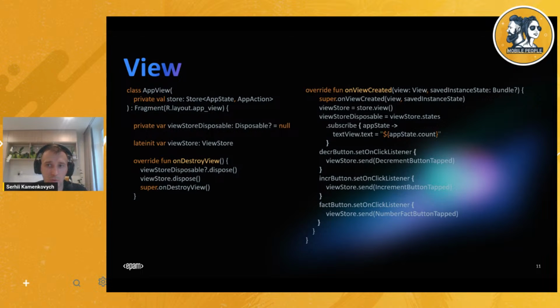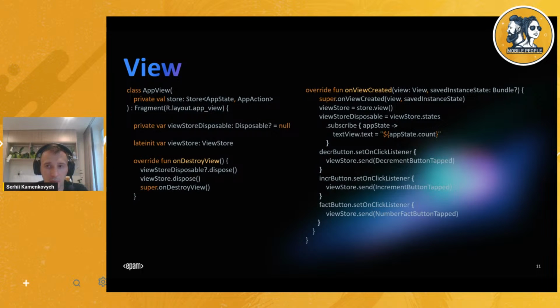On this slide, you can see an example of view and how we can use our store. So here is just a fragment, and let's check the most important roles. First of all, we need to subscribe to state changes, and it only can be done through the view function. The view function produces the view store out of store, because store actually is a container for previously named thing, and it doesn't allow to access the states. So for that purpose, we need a view store.